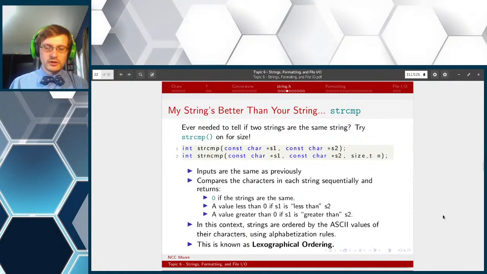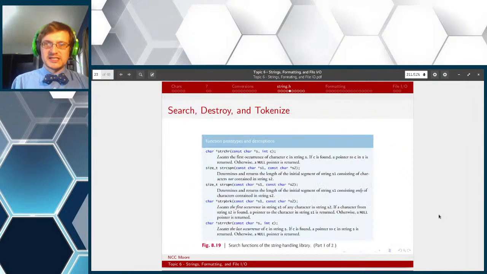We're supposed to sort of vaguely, in a hand-wavy kind of way, talk about modularization and classes, but you can do that in like 2 slides, you know? So I'd like to be able to give a little bit of a more robust description of C++, so if we keep this short, then that's good. Anyway, search, destroy, and tokenize.